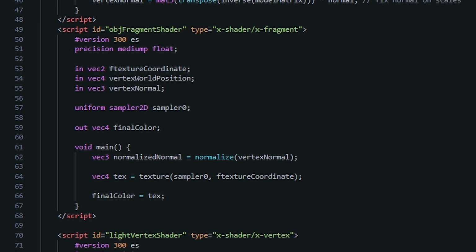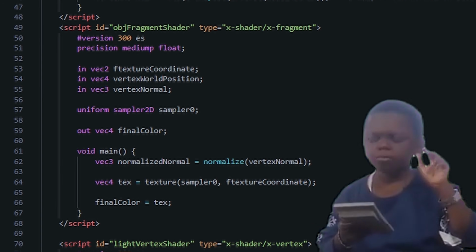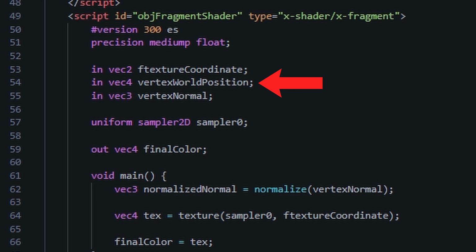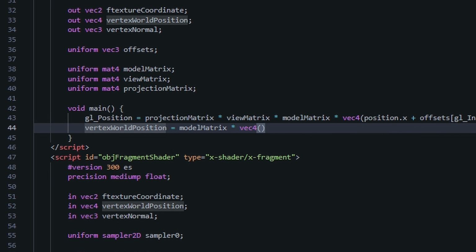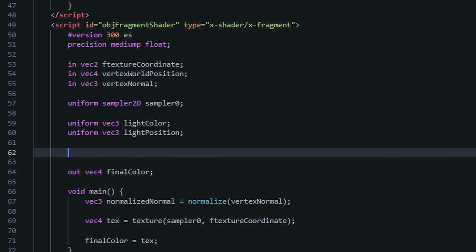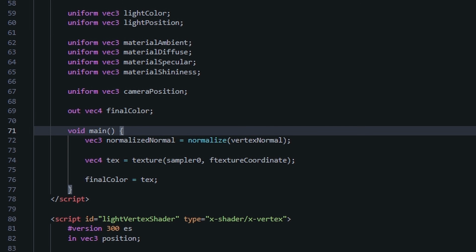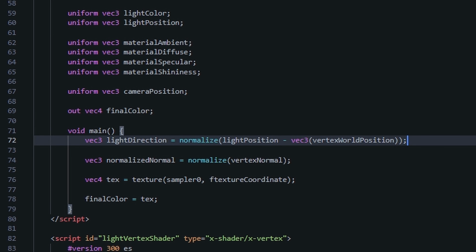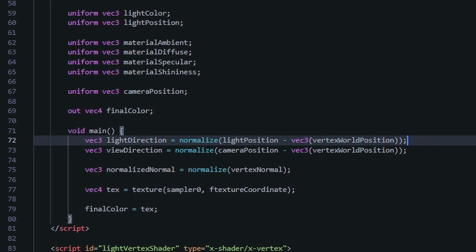The shader is where we do our light calculations. We first need to send the world position of our vector, which is where the hell it actually is in our world, and also its normal vector. And we calculate them like this. In our fragment shader, we get these two variables as well as the light specifics of that object. Next, we need the light direction, which is where the light is coming from, and the view direction, which is where the camera is facing from.